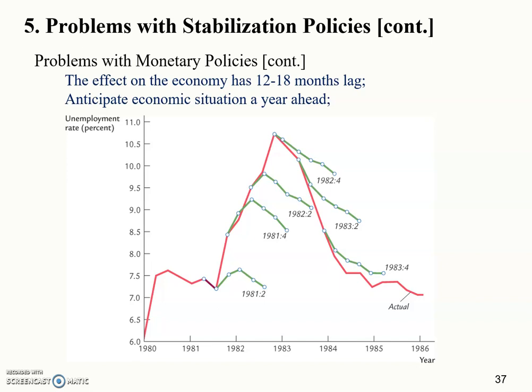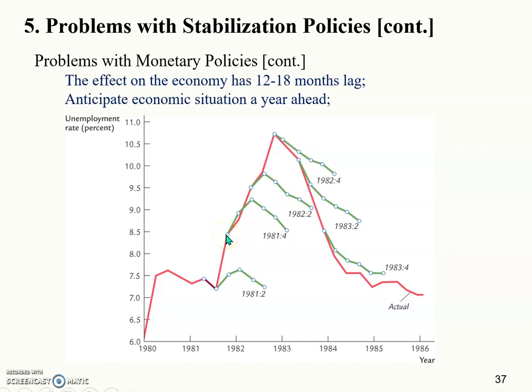Now, this is going to be super tricky. Here we're going to show you a very interesting survey economists did. The vertical axis is the unemployment rate. The horizontal axis runs from 1980 to 1986. The red curve is the actual unemployment rate, which was reported by the government. You also see, at some points, this green line with some white dots along it. Let me talk about what they mean here.